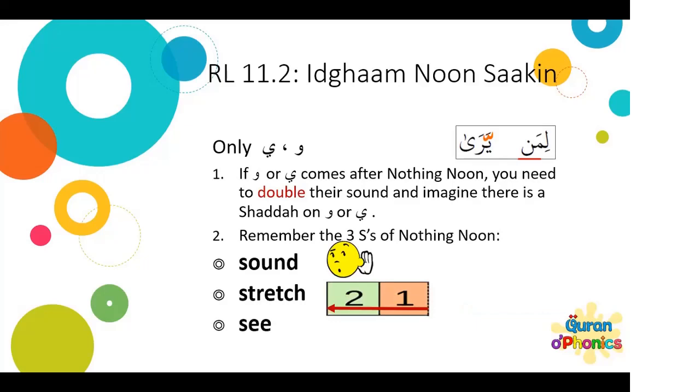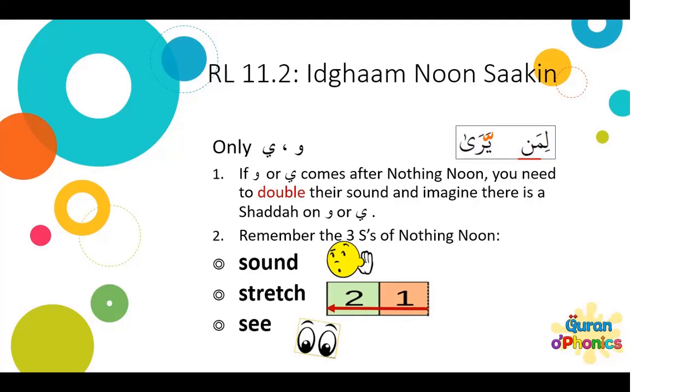So remember these things. Then the teacher will pronounce it and say it, liman yara, and she or he will pronounce it correctly, or use the word by word recitation of the qari, and make the child hear it like that, so that the child becomes familiar with the sound. They need to listen a lot. Then they will be ready to read it themselves.